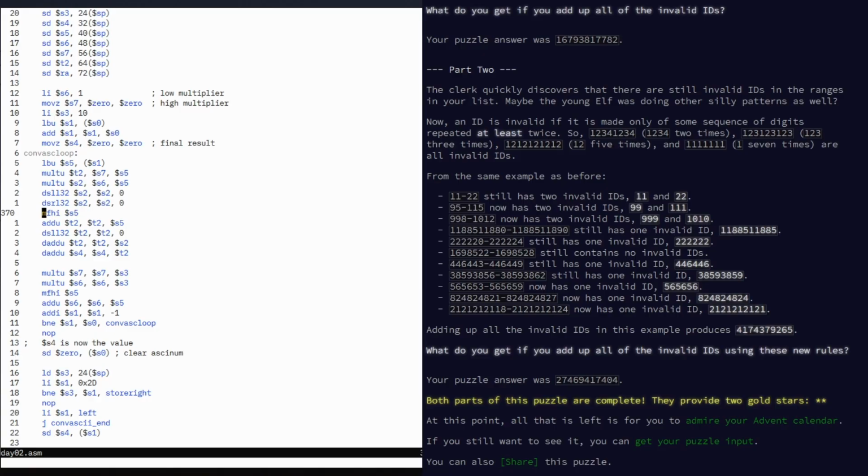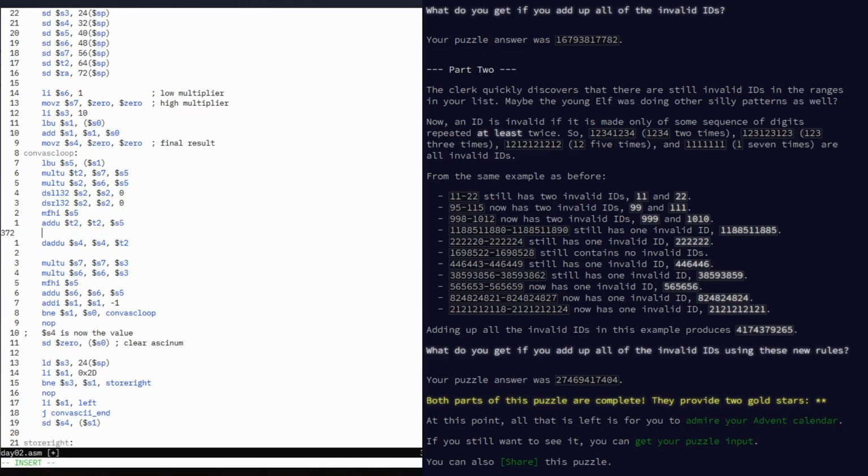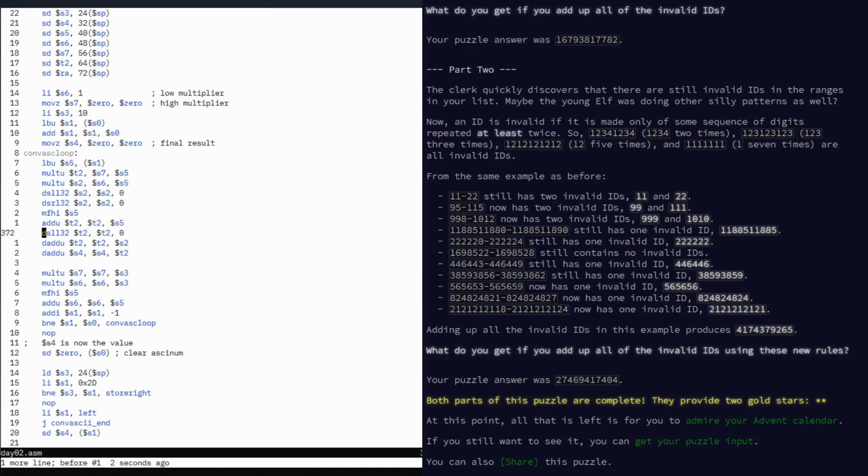Should that happen, and then I move the high result into S5, and I add that part from S5 to T2. I shift that to the left 32 bits, because the double shift left 32, by shifting it left 0 steps, it actually just shifts it 32.